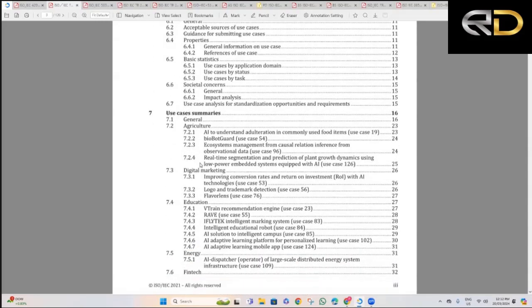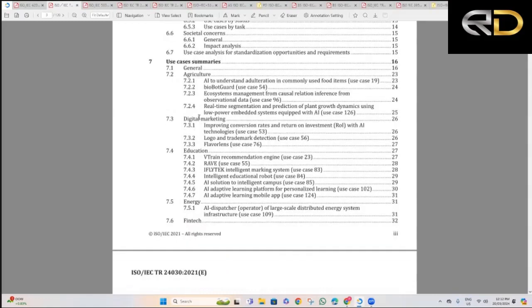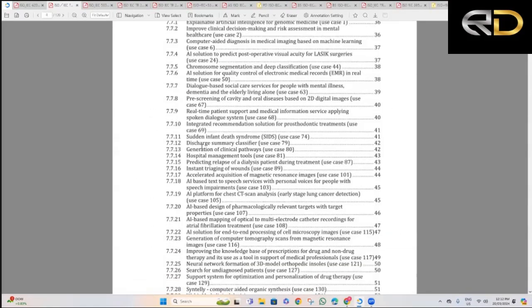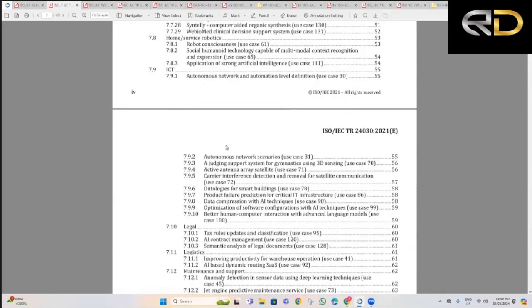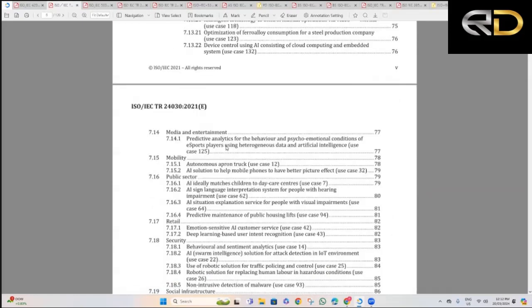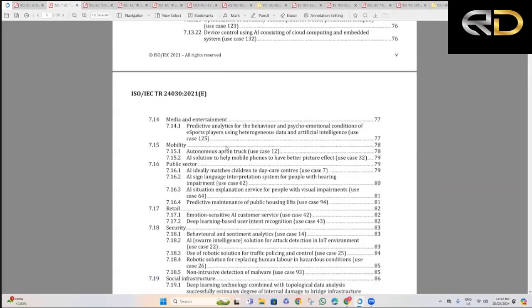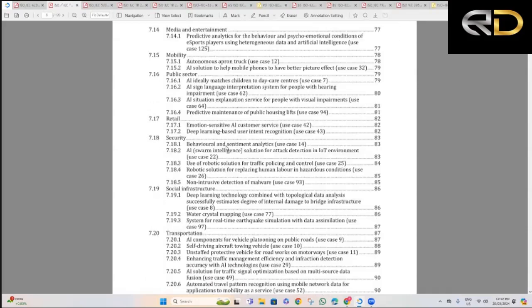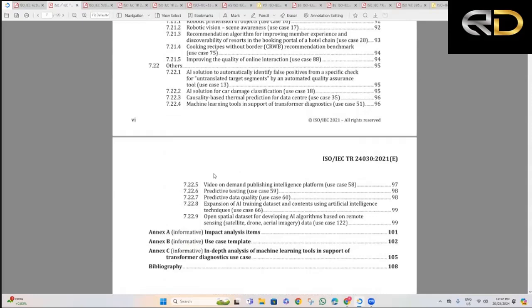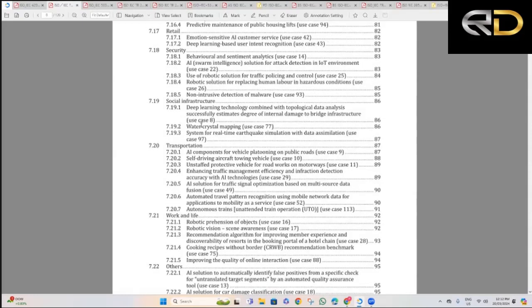So you are going to go to your industry. It can be in agriculture, digital marketing, education, energy, you name it. There are over 280 cases of artificial intelligence use cases. This was the standard I was supposed to use at the beginning, but I opted for a simple blog on the internet so that we simplify things. So this is what you do, and this is where you're going to get your AI model from.